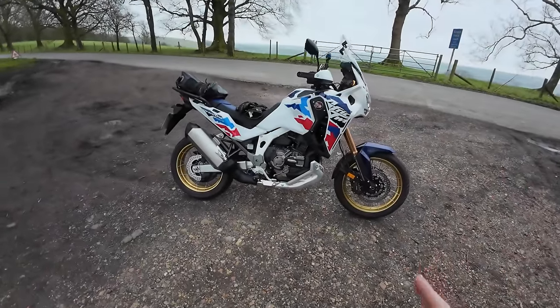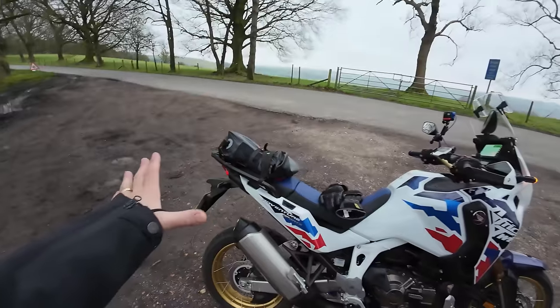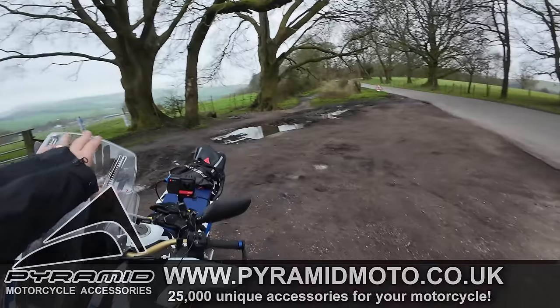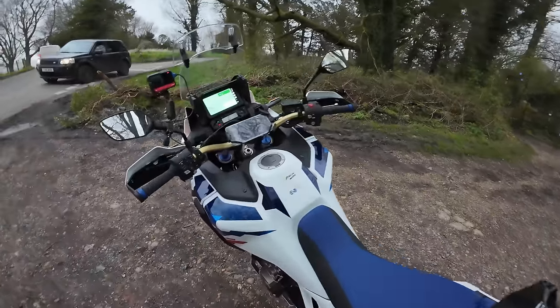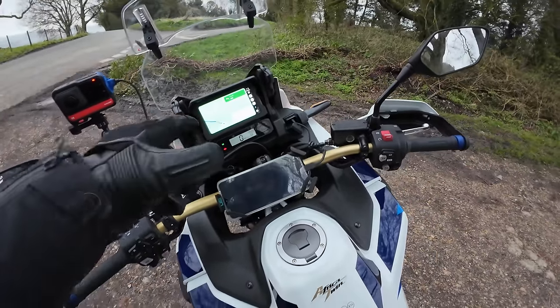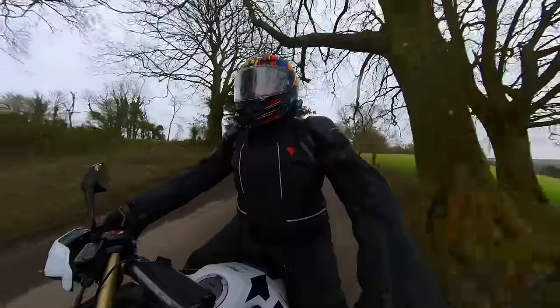Here is the beast — she's in full touring mode. I didn't get any panniers from Honda unfortunately, so I've got my little rucksack strapped to the luggage rack on the back. I've installed my Pyramid Plastics additional wind deflector because this is the first time I've ridden this bike, but from experience being six foot two you always get a lot of buffeting off a screen. There's going to be a lot of motorway stuff today and it's 11 degrees. I've got the sat nav set up — this bike has Apple CarPlay — but when you've got CarPlay active you lose a bit of information on the bike.